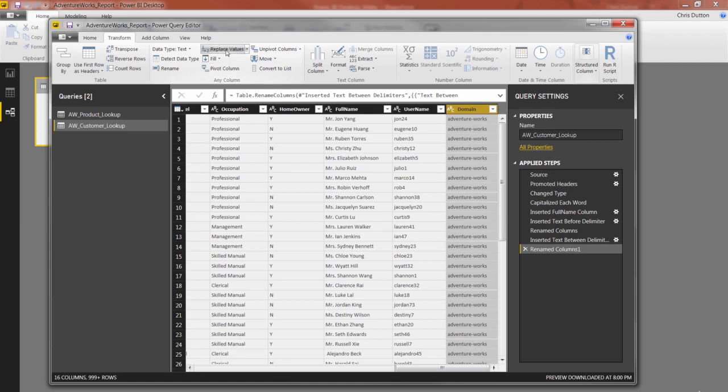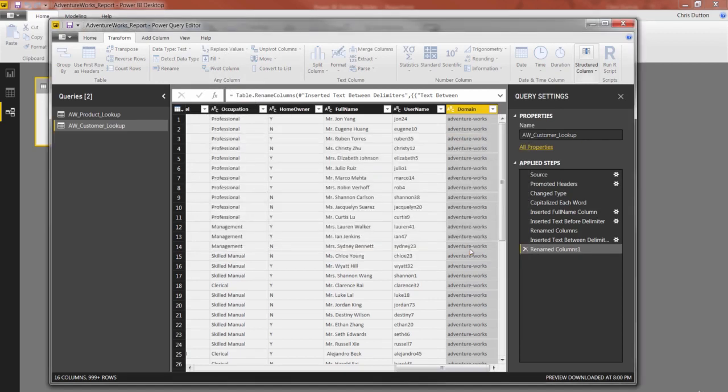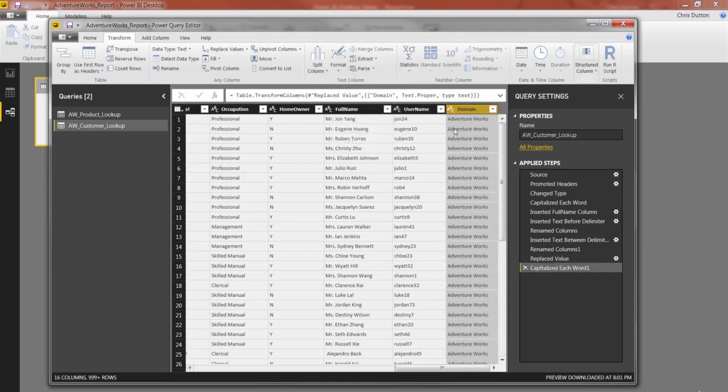In this case, I'll find the replace tool right here in this set. So it's as simple as it sounds. I can find the dash and I can replace it with a space. Press OK. Now I've got adventure space works. And why don't we go ahead and format that capitalized in proper case, and we are all set.